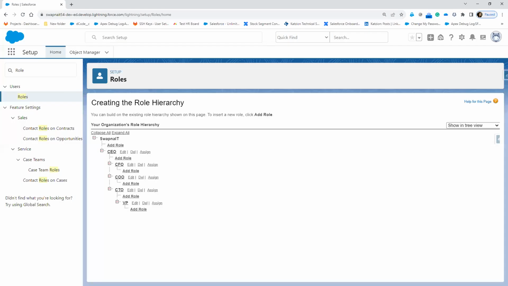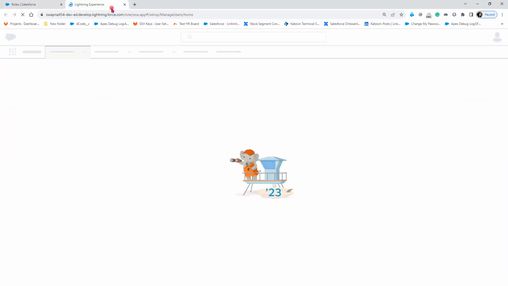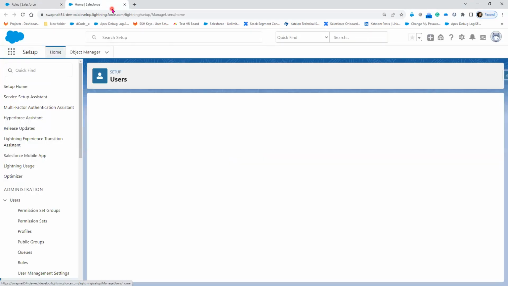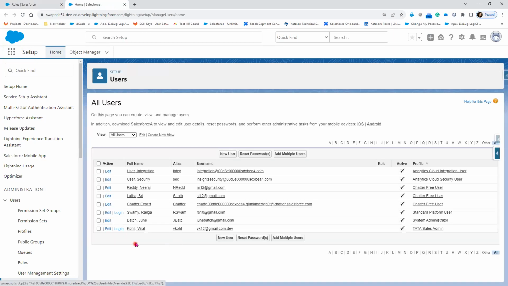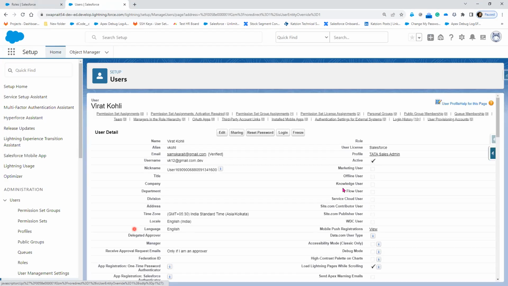Either you can go to the users. In the users, we have Virat Kohli. For Virat Kohli, I'm going to assign the role.